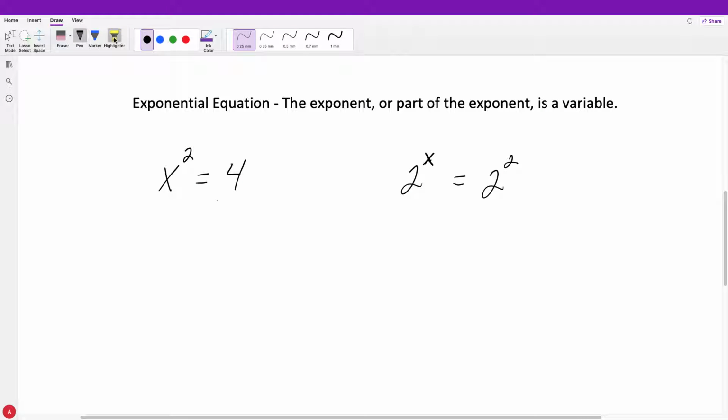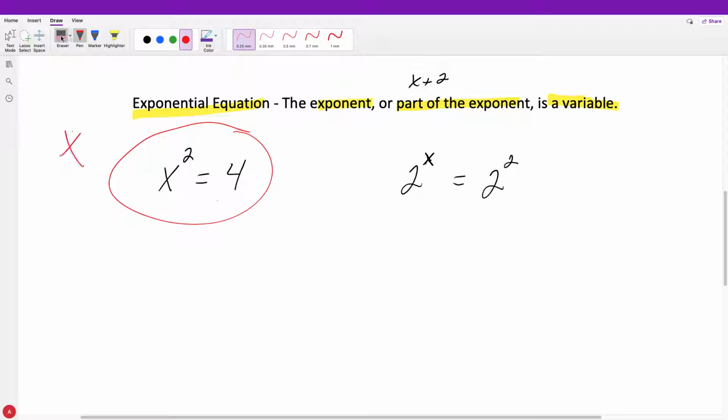All right, so first, before we start getting into solving any exponential equations, we need to know, well, what is an exponential equation? An exponential equation is where the exponent or part of the exponent, meaning that we can rewrite it as x plus 2, is a variable. So it's where our variable is in the exponent. When we see a problem like this one here, you may think that this is an exponential equation because you see that you have a power of 2, but since our variable is our base and not in our power, this is not an exponential equation.